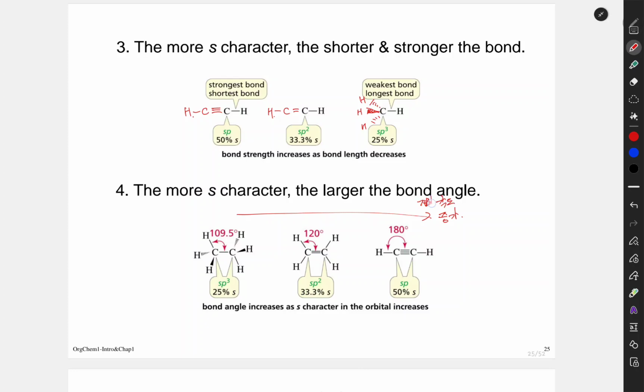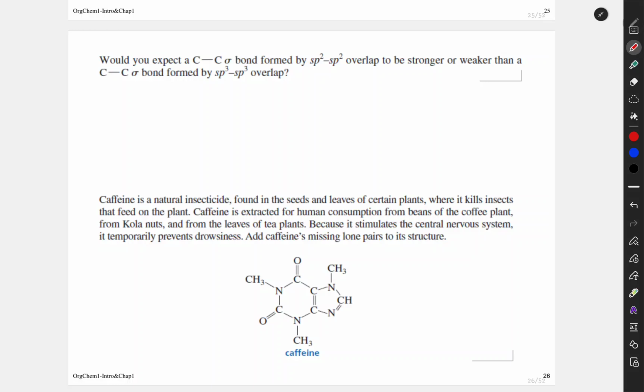And applying the principle we just learned, we can rationalize and answer this question as well, right? And maybe you can solve the bottom one as well. If you can identify the missing lone pair, then you can decide the degree of hybridization for each element as well. So these are the practice questions you can solve by yourself.